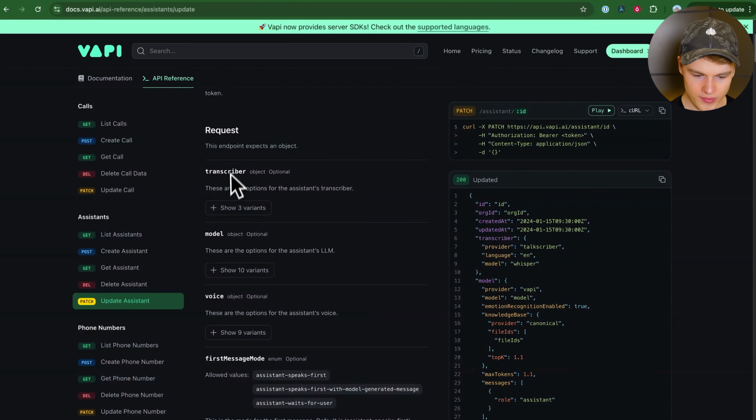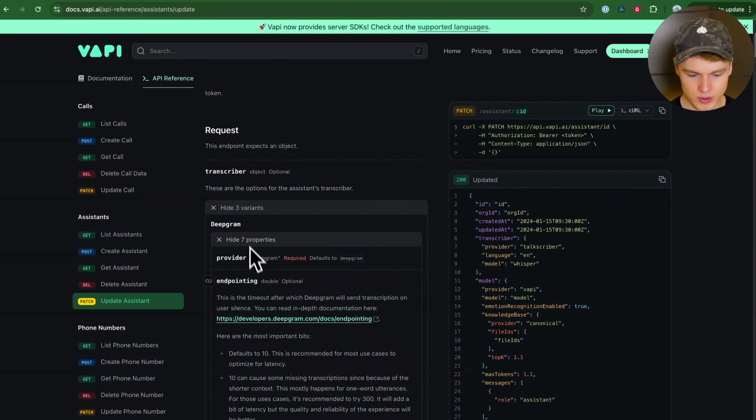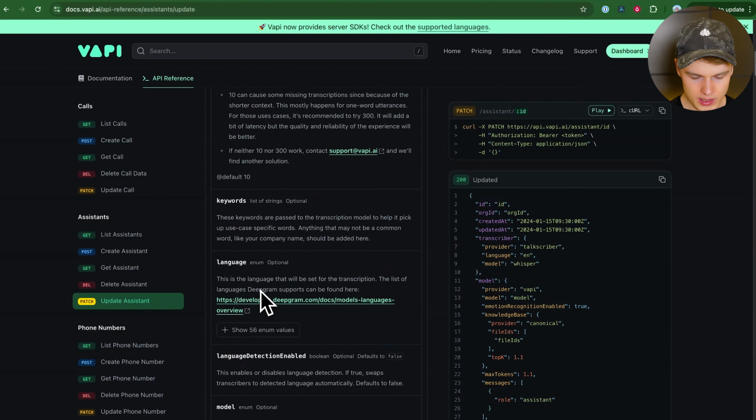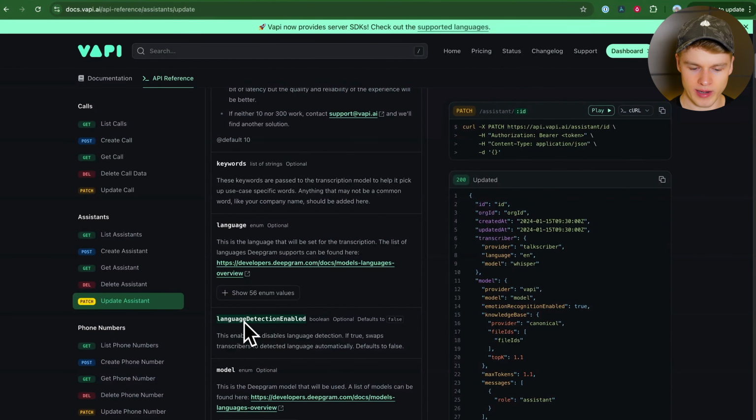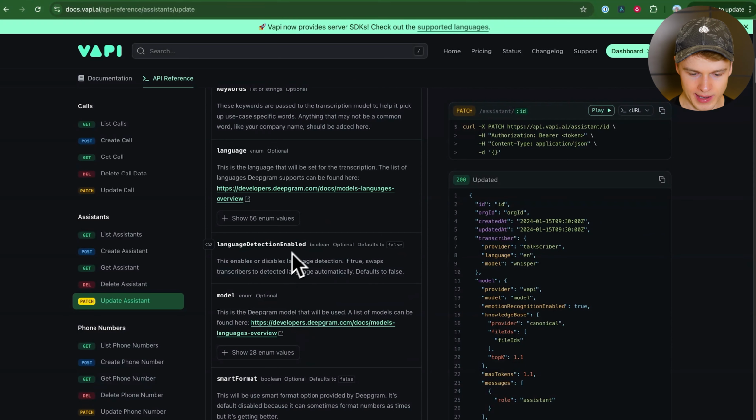We go down here to transcribers. We open transcribers. We go to deepgram, and in deepgram right here, you will find language detection enabled. So this is a feature that is set by deepgram. So deepgram basically tries to identify the language that is currently spoken, because deepgram is obviously the first point of contact during you speaking something and the technology stack receiving something. So they try to match the language, which kind of works, but not as good as I would like. And it is usually happening at the beginning of the conversation. That's at least from the experience that I had while trying it.